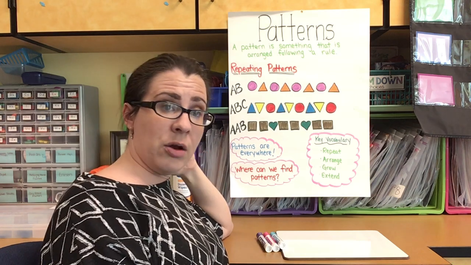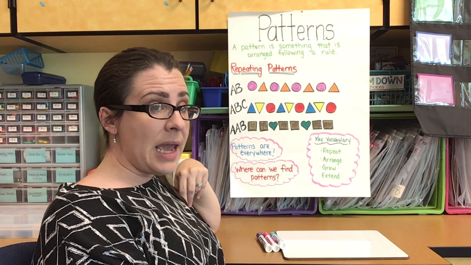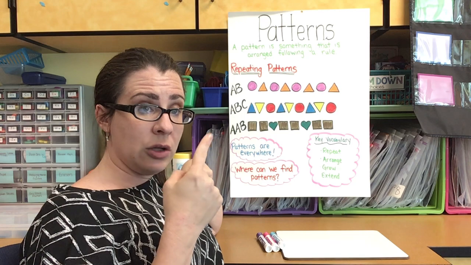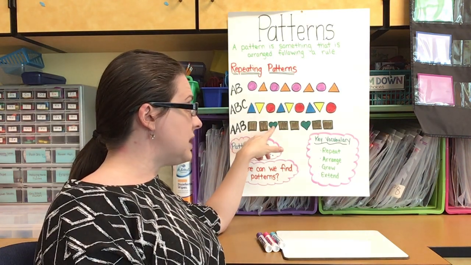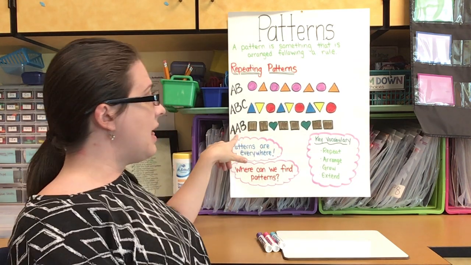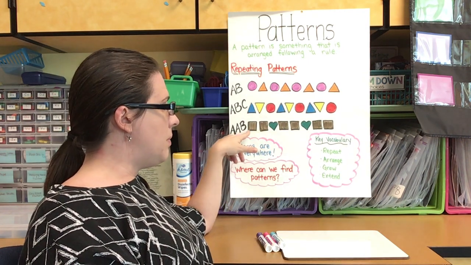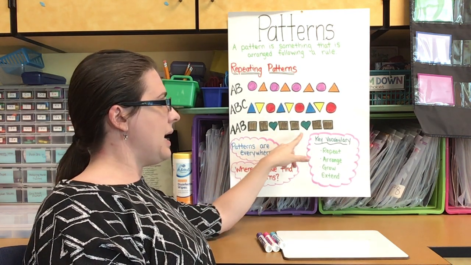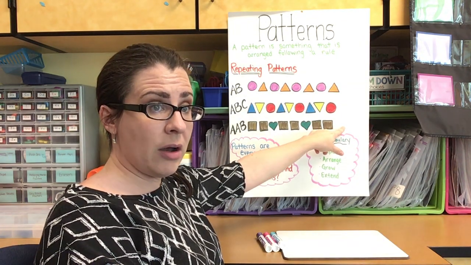Now, the last kind of pattern we've talked about this year is AAB patterns. Now, AAB patterns have 2 things as well, an A and a B. That might be colors, it might be shapes, it could be anything. If you look right here, the rule looks like, let's say we've got different shapes. Well, since it's AAB, the A is going to repeat. See? AAB. My A is the square, and my B is the heart. AAB. AA, that would be B. It would be a heart, right?